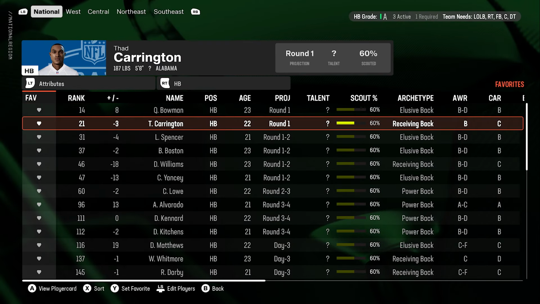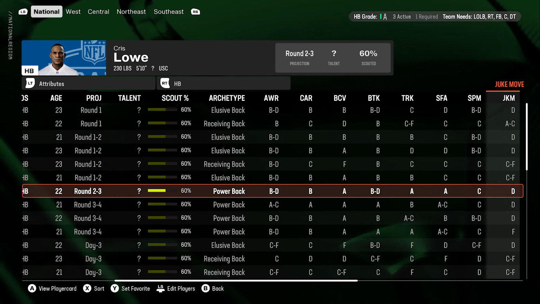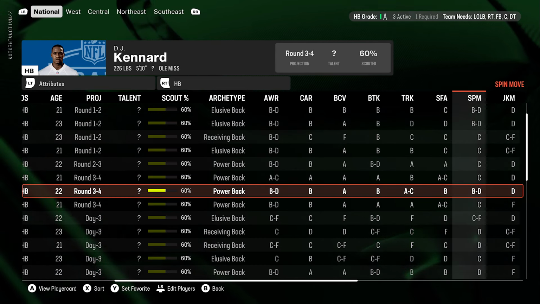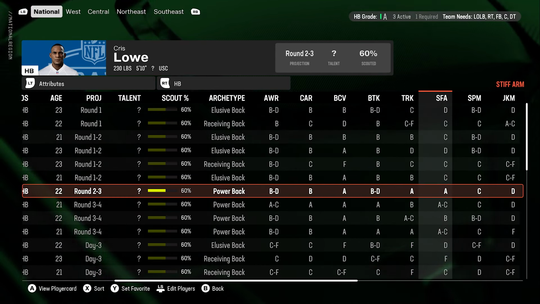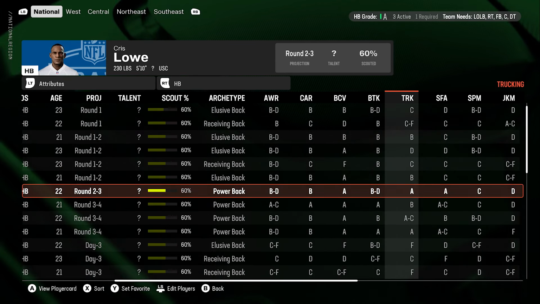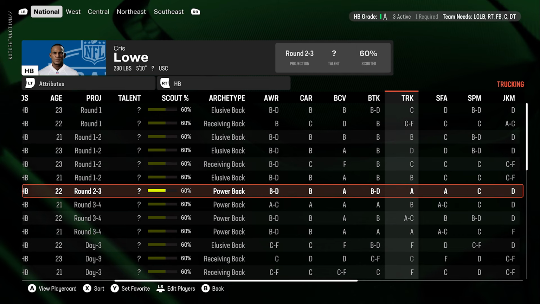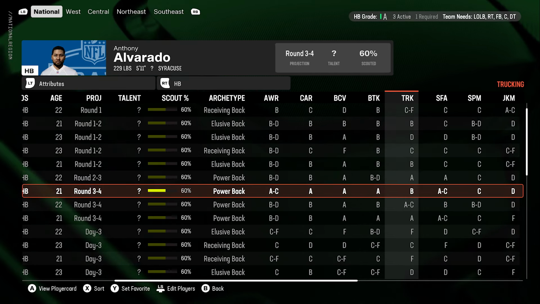You have a break tackle. Running back, you're going to easily find power backs, but as far as elusive guys, they're so damn hit or miss. It's kind of crazy. What position? We actually are on the right position here. Where the hell were we? Am I missing something here? I'm so lost as to where we are. There we are. Maybe I was looking at the wrong guy, actually.